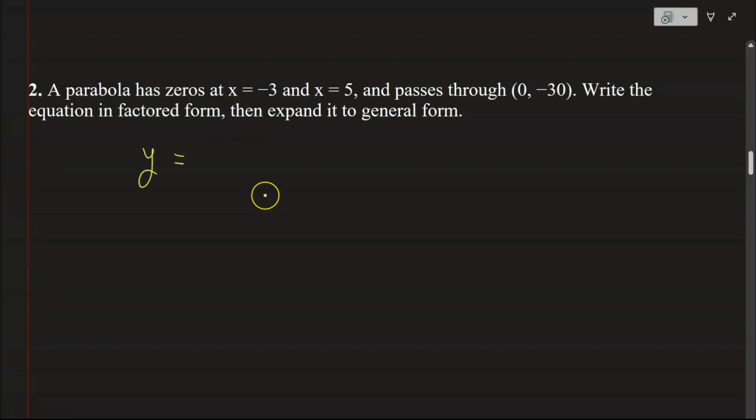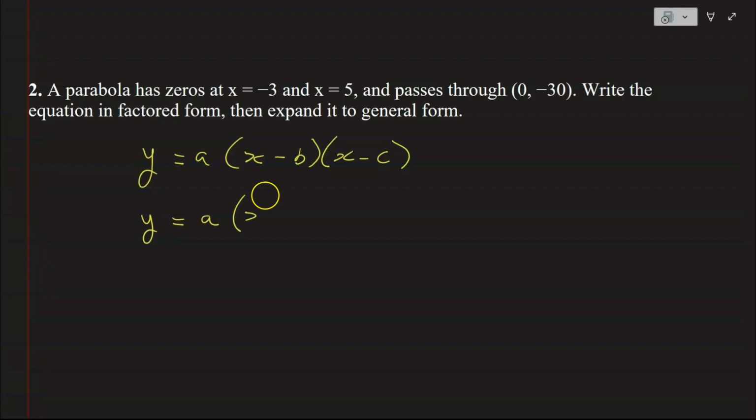First, let's write up the factored form of a quadratic function, and it looks like this: y = a(x minus b)(x minus c). That's a factored form, and a is the expansion or compression factor. So for now what we do have is this: a we don't know, but we do know the factors. So that would be x plus 3. So x = -3 is one of the zeros, so you switch the sign, because remember, factors mean zeros, which means the y value is 0. That's why you find the x coordinates, basically the x-intercepts. The next one is x minus 5. You switch that, it's a positive 5, becomes -5.